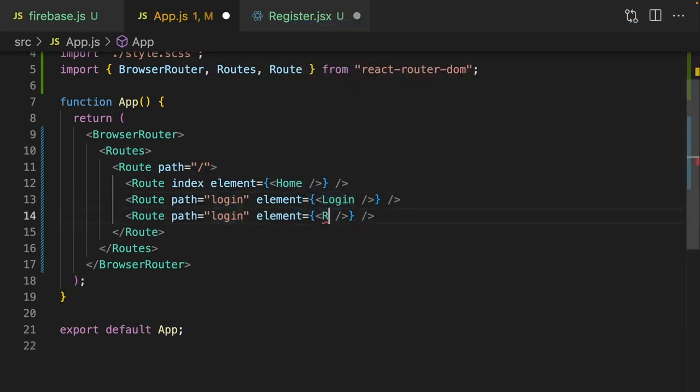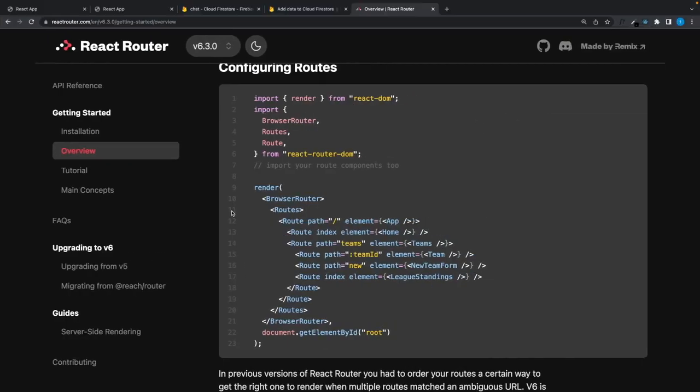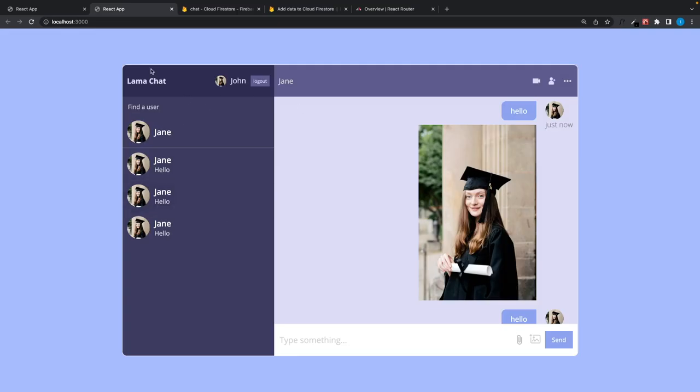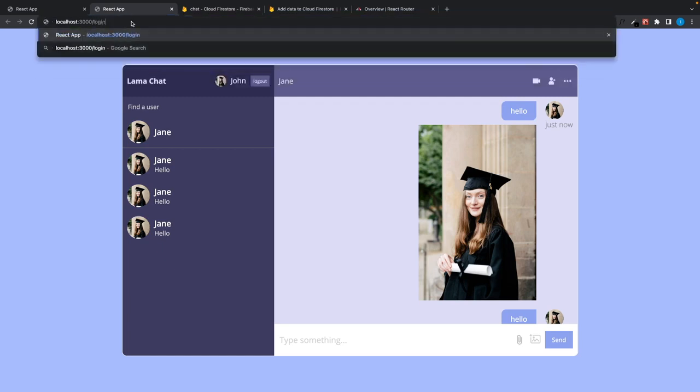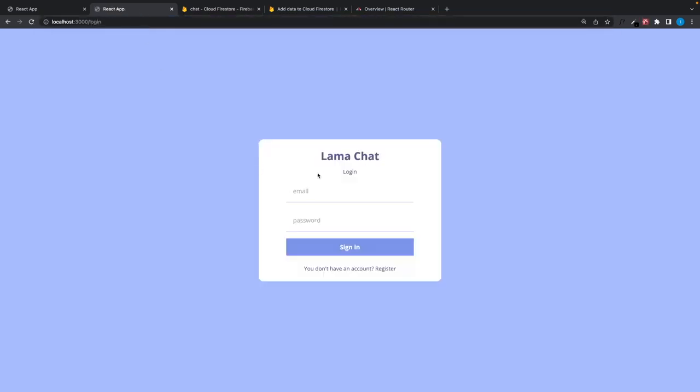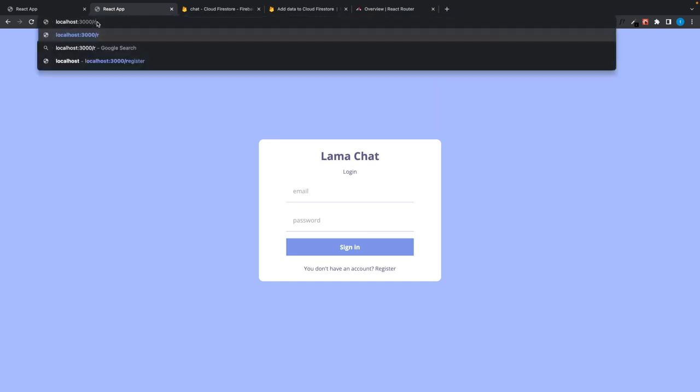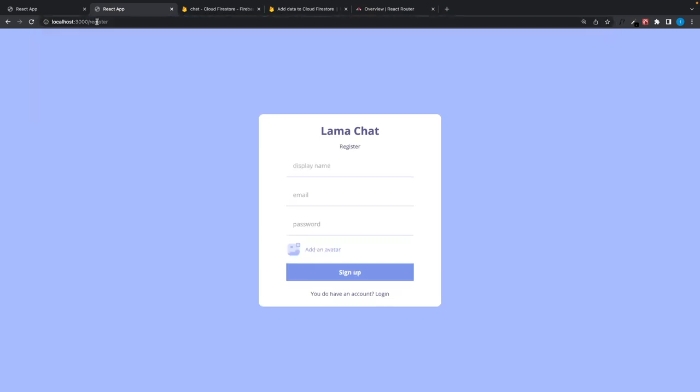And for the register, let's try. As you can see, this is home page. I'm gonna go to login, perfect. And if I want to go to register, it's gonna be the register component.